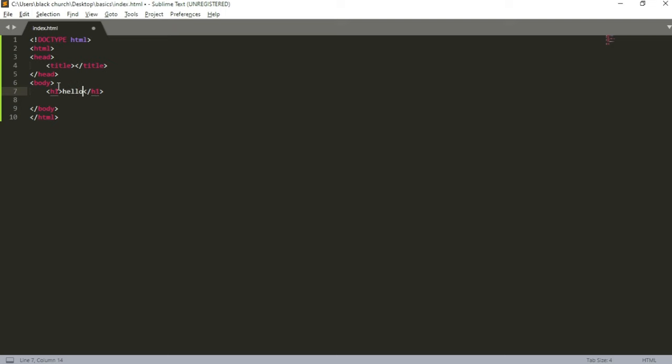Just say hello. Then these headings here are different. Heading 1 is different from heading 2. They are the same thing, but why are they different? Because they have a default size. The default size of heading 1 is bigger than that of heading 2. The one of 2 is bigger than the one of 3. That's how they look. Okay, these are the headings we have. We have heading 1, heading 2 to heading 6, and each of them has its own default size.